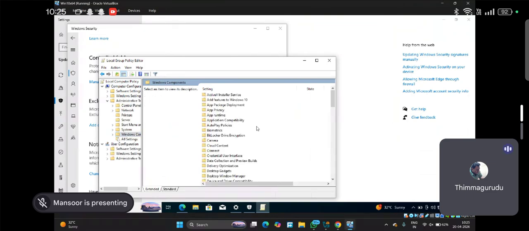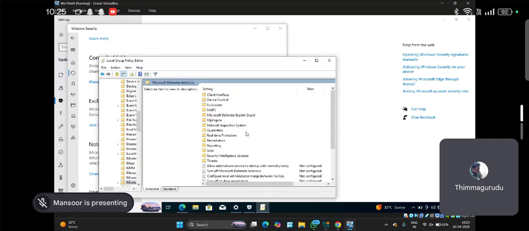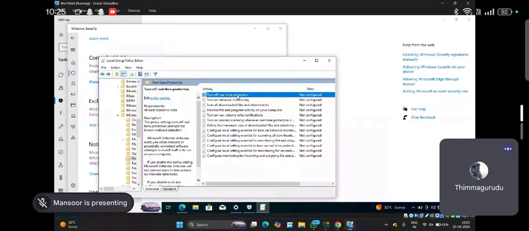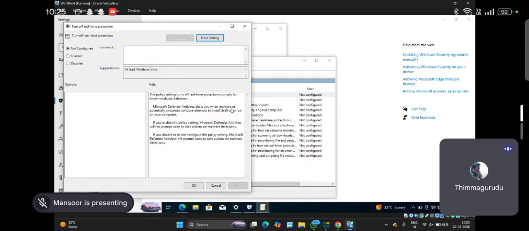In that you can find Microsoft Defender antivirus. Now open real-time protection inside of it. There is a first option, turn off real-time protection. Double click on that policy and select enabled. Apply.